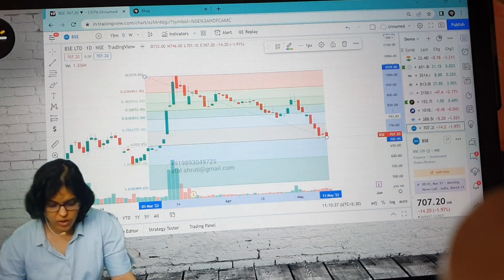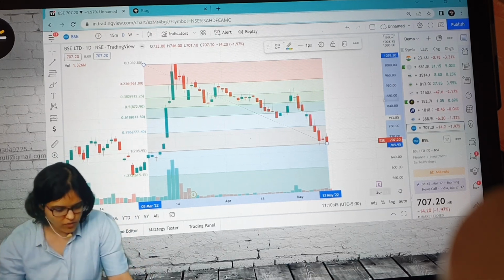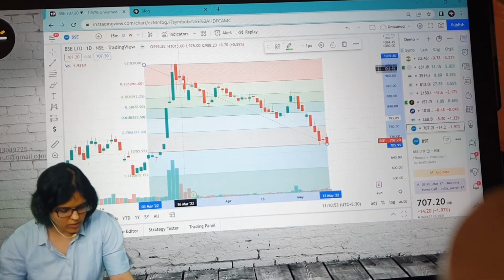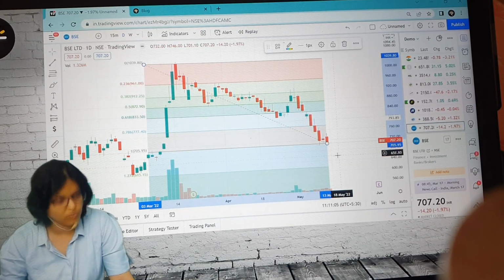Just for you to make you understand, I've drawn it from the bottom to the top, not the right way to do it. But just for you to understand, first 20, because we have discussed these percentages, just for you to get comfort, I'm doing this for 2 minutes. It went down 23%, broke here, correct? Again took a support here, little bit of support, broke, support, broke, support, broke.